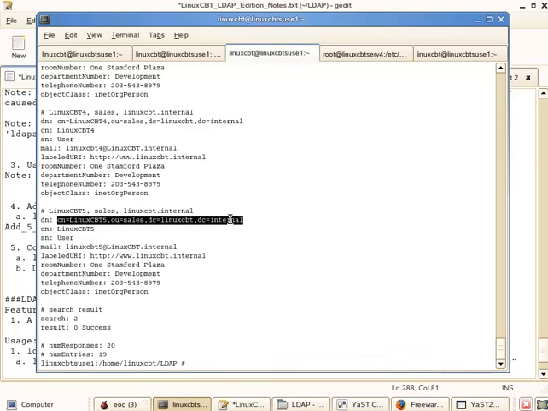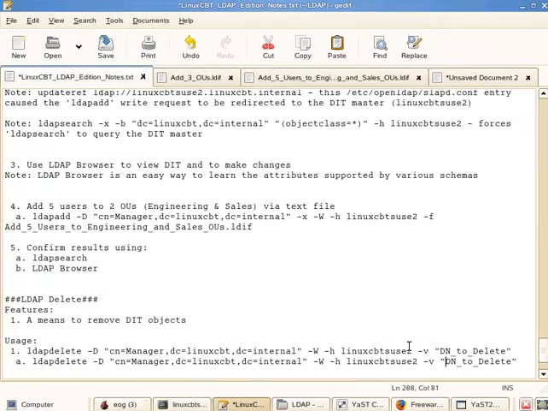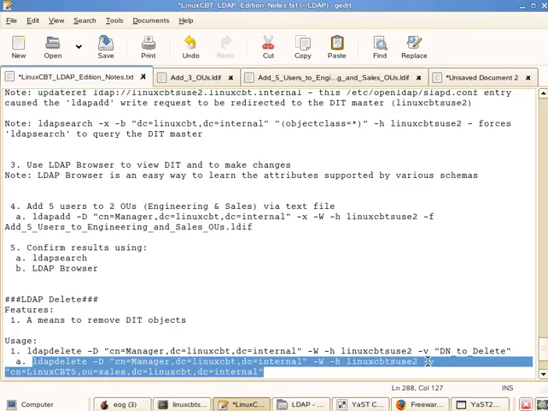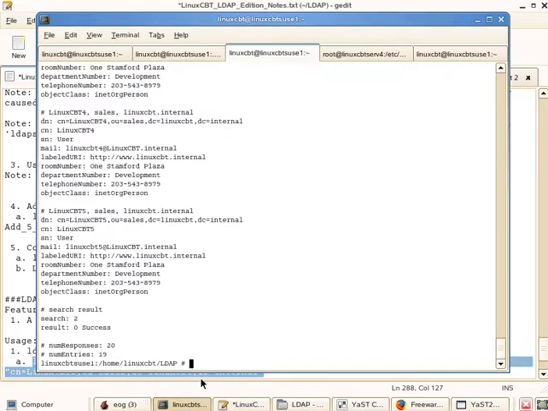linuxcbt5's DN is cn equals linuxcbt5, OU equals sales, and dc equals linuxcbt, dc equals internal. We'll paste this at the shell. It'll prompt us to authenticate.